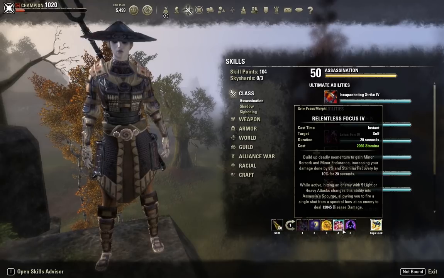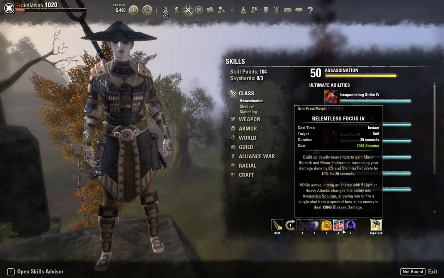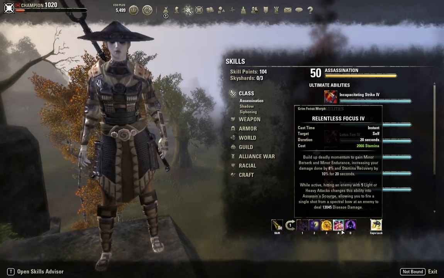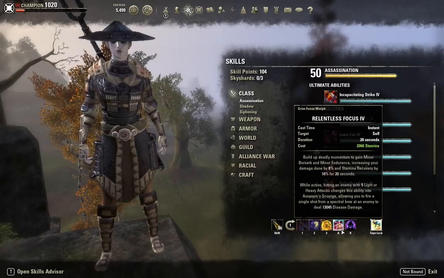And then finally, this of course will give us also Minor Berserk, which is going to increase all the damage that we do, including our Oblivion Dot, including our Valkyn Skoria. So the Minor Berserk buff, very important for a hybrid build.